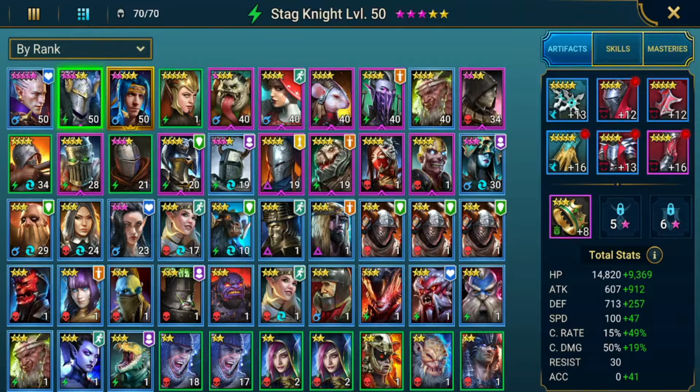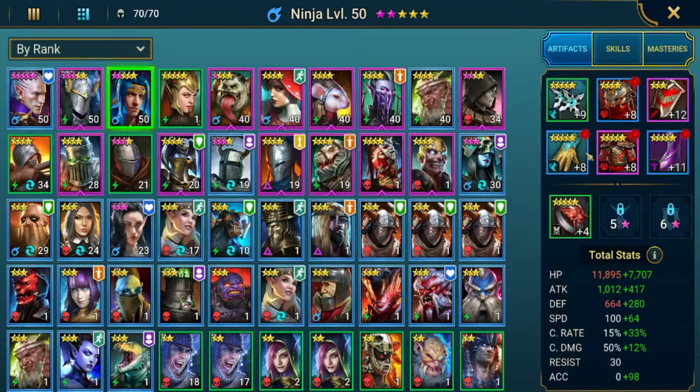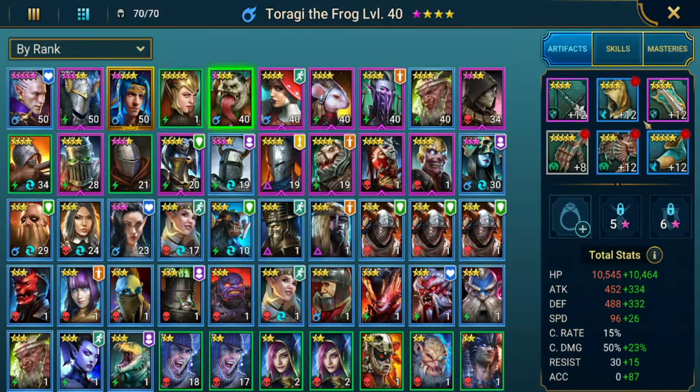And I'll show you later the footage from what happened, or maybe just the last fight, because I tried that fight thousands of times. So we have also our ninja, as I said earlier. We have Taragi still geared in very random gear. For now I use him only in clan boss and maybe as a support in finite, but he's still not yet ready. I need to get the right gear for him.